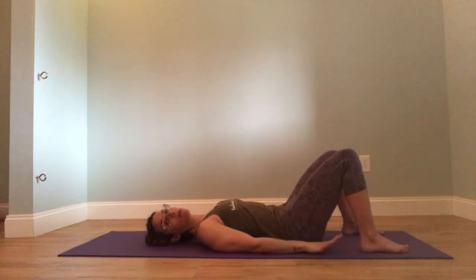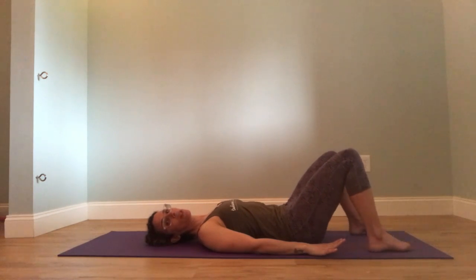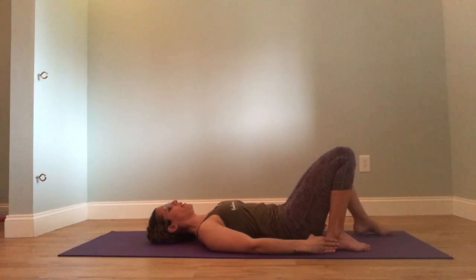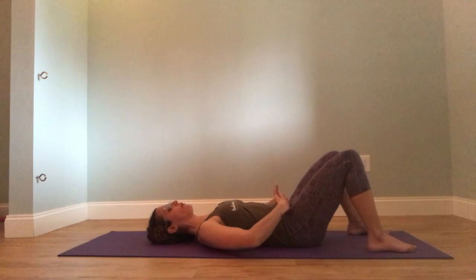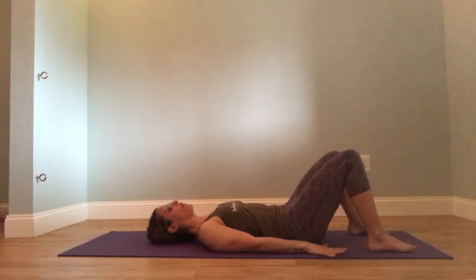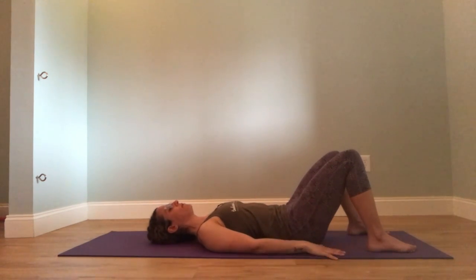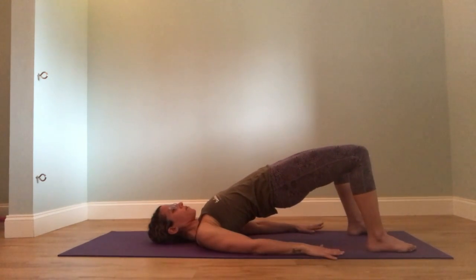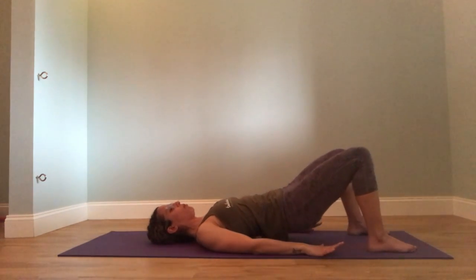So my hands will come down next to my body. My arms are like a lever, and I press into my heels. Notice my heels are underneath my knees, right? They're not too close into my butt, right? My heels are right underneath my knees, and then I picture hinging from my hips, hinging from my hip, right? I breathe in fully to prepare and find that expansion. As I exhale, I press through my heels and lift my hips up. I inhale, lower my hips down, and exhale, press my hips up.